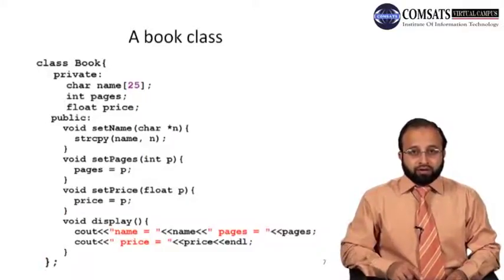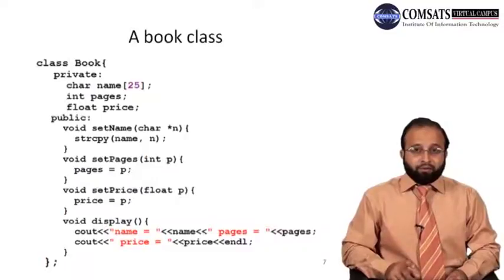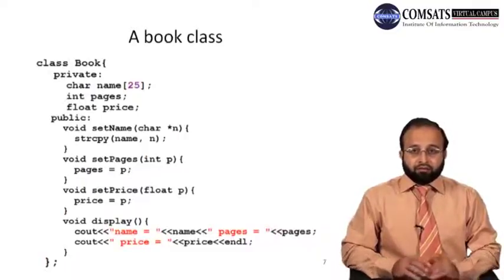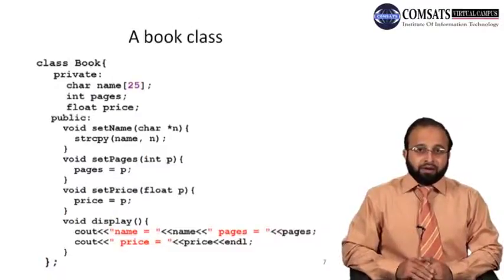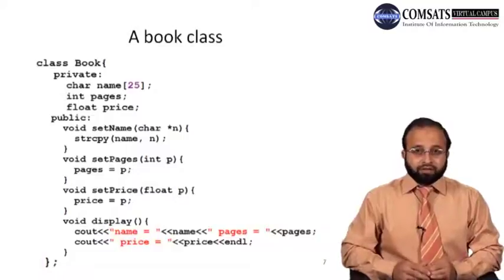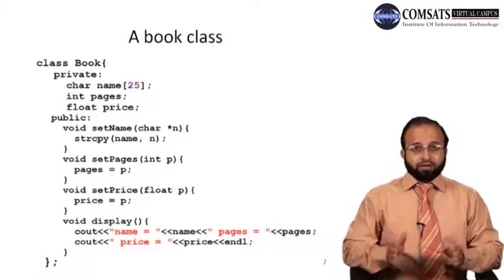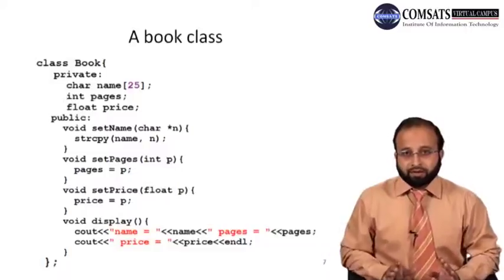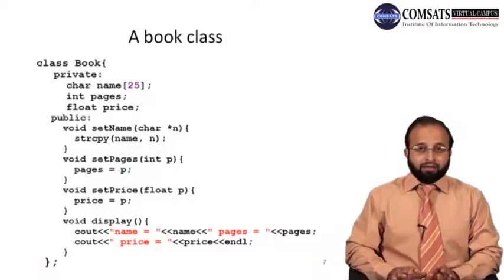This is wrong, because all the data members of a book class are private. So if we create an object of that class, we cannot access the private data members of that object in the main function, right? उस object के private data member को आप access नहीं कर सकते, because the data members are private.